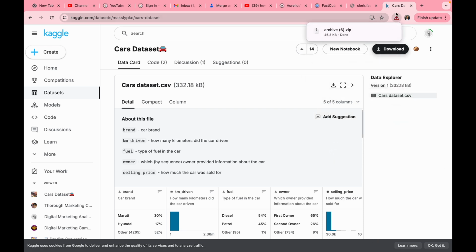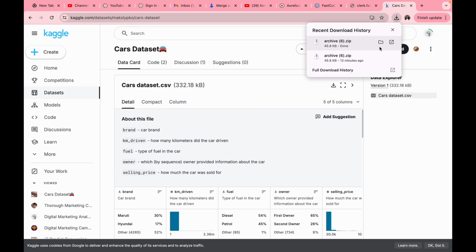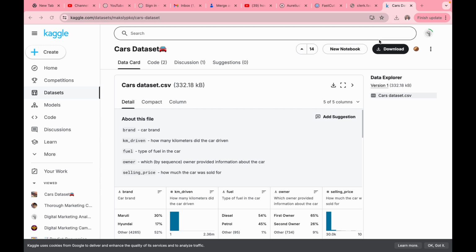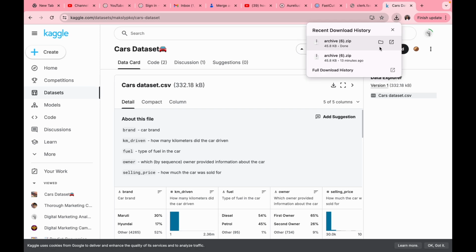So once your download is ready, you can just open it in your file, double click it to take it off the zip state. Then you have it as a CSV. When you talk about CSV, it's comma separated value files. So for all the data, it is just separated by comma. So the car brand, comma, kilometers, comma, in that sequence. So I'm just going to try and open it with Excel.